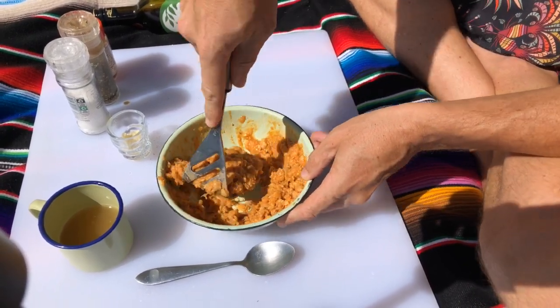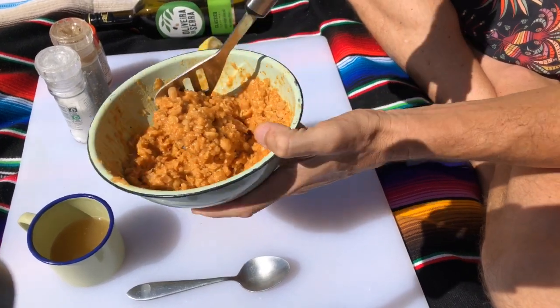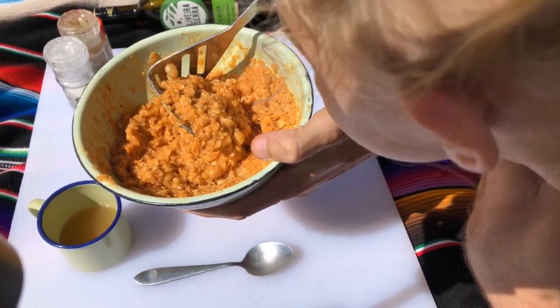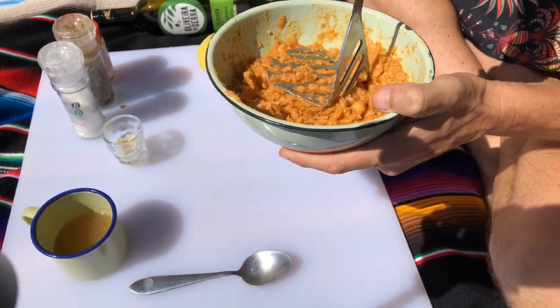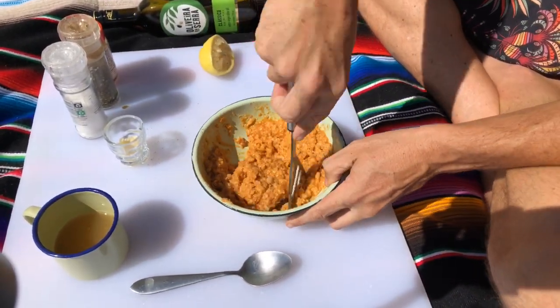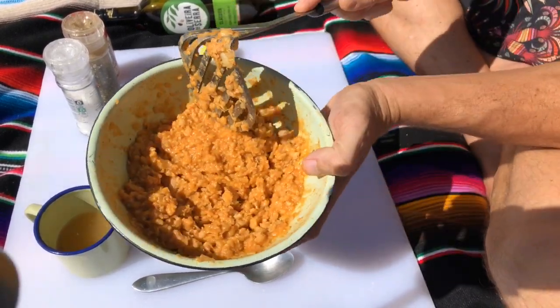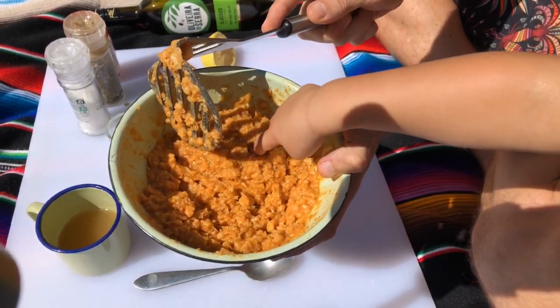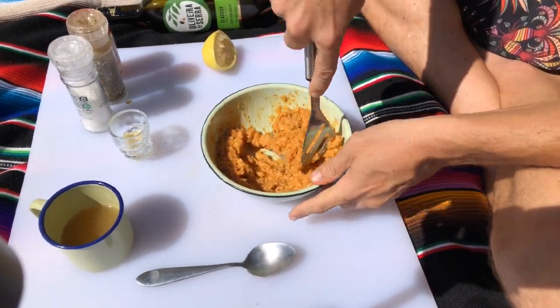Yes, my darling, what's that? Hey? Oh, you want to smell it? Okay. Yeah, smell. Mmm. Taste it. You want to taste it? Okay. I'll give you a taste now. See? Here. Stick your finger in there. Mmm.